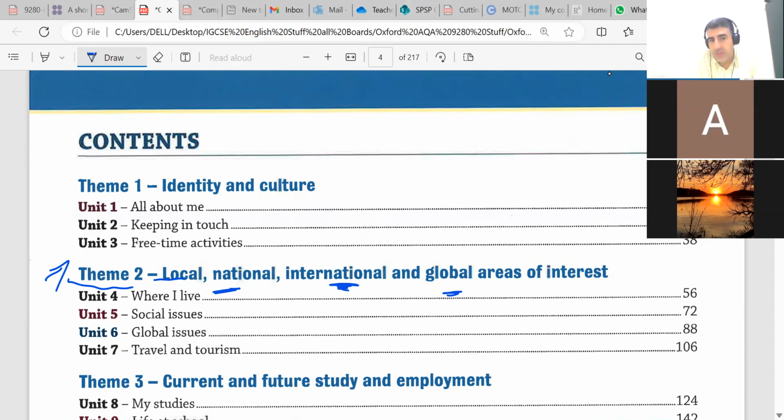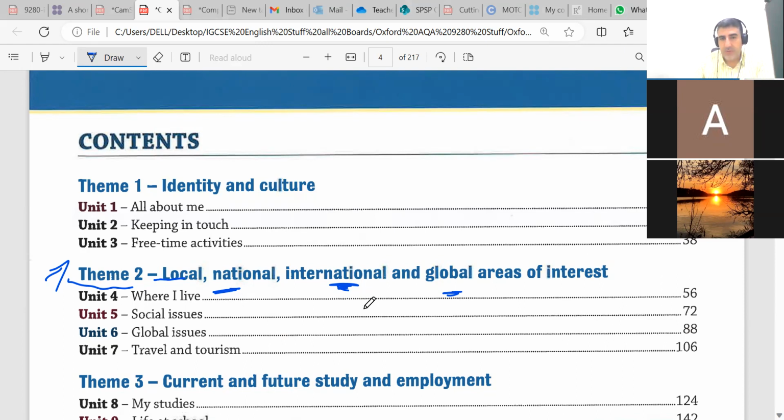So unit 4, for this theme we have 4 units, as you see. From unit 4 to unit 7 we should develop the theme. So by the end of unit 7 you should have covered everything related to this theme. Today this is the first start, Where I Live.